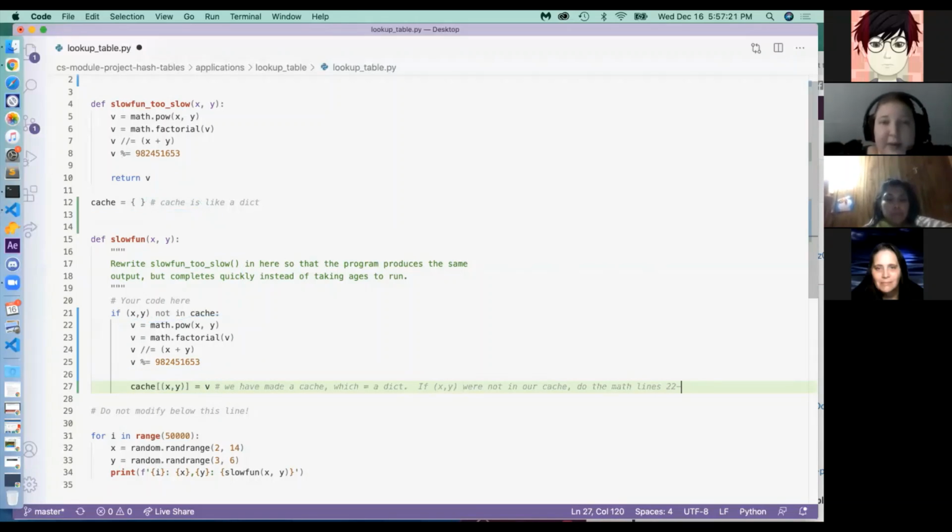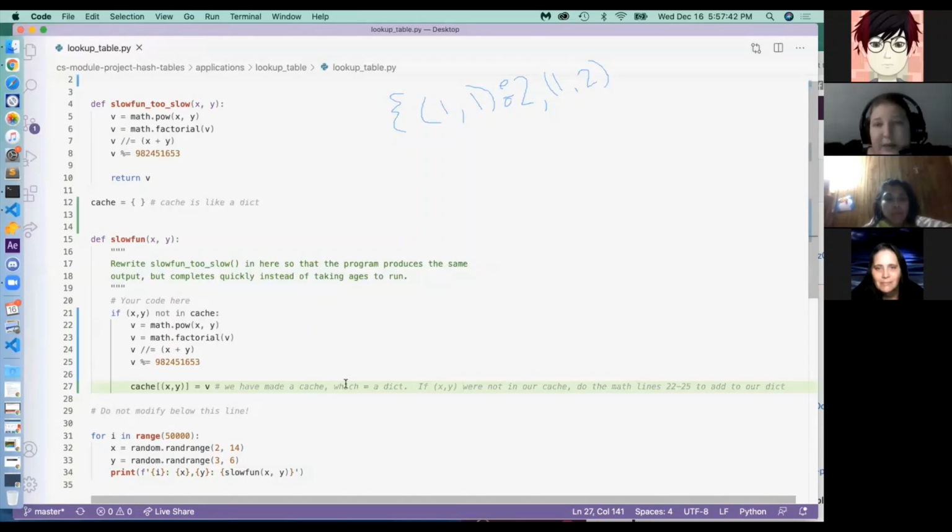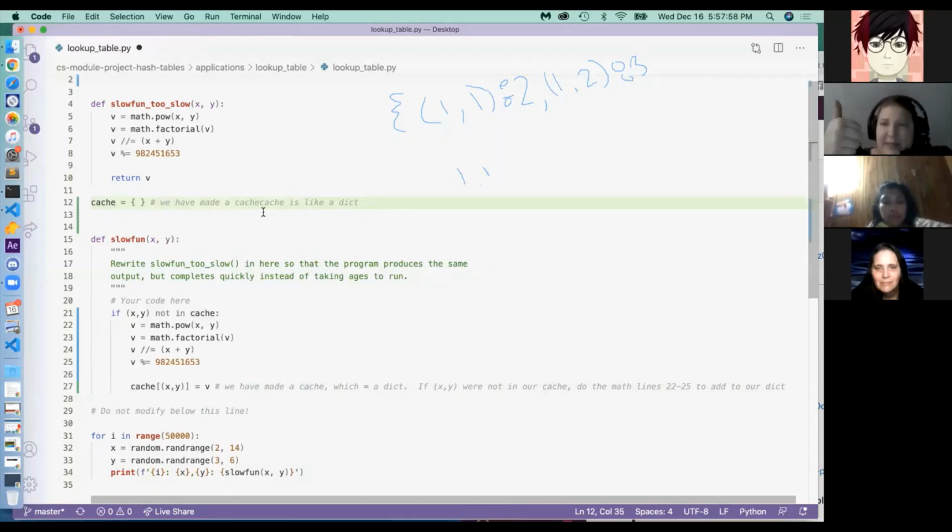So for example, again, Ava's not very creative at math. We have our value of 1 and 1. Then we would have that be 2, for example. And then we have another pair of 1 and 2, where our answer would be 3, and so on. But if we have 1 and 1 again, do I need to do the math if it's in the cache? I do not. That's what makes it run faster. Give me a thumbs up if that makes sense.